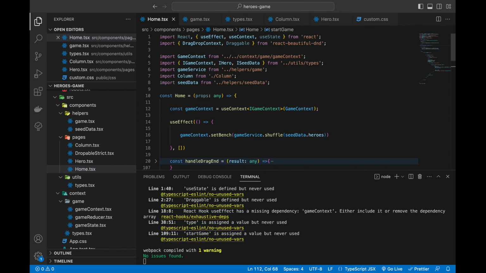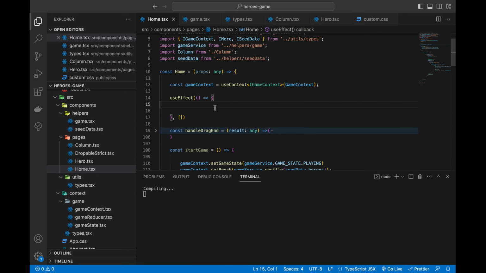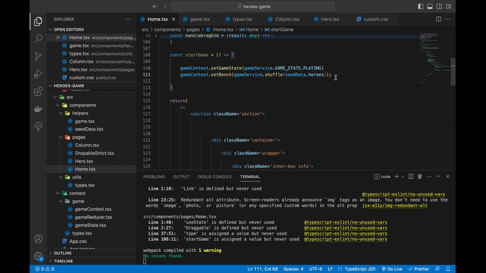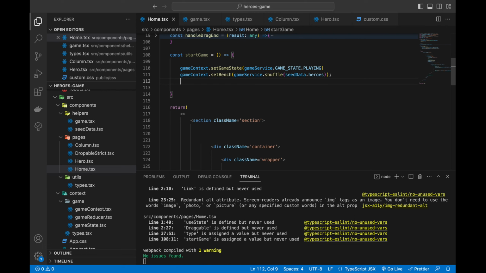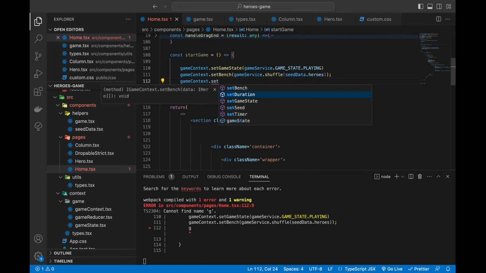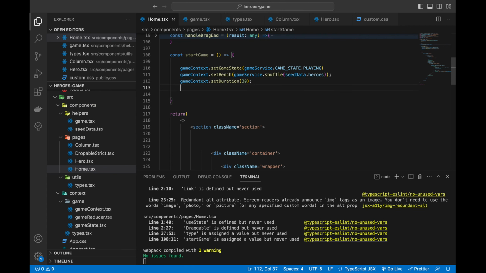So what we're basically doing in useEffect, we're now going to be doing in the function startGame. So we're going to take it away from the useEffect. Then next we want to say gameContext.setDuration. I want to set the duration to say 30 seconds. Now we are going to trigger a function that we are going to call loop trigger. So we're going to say triggerGameLoop.